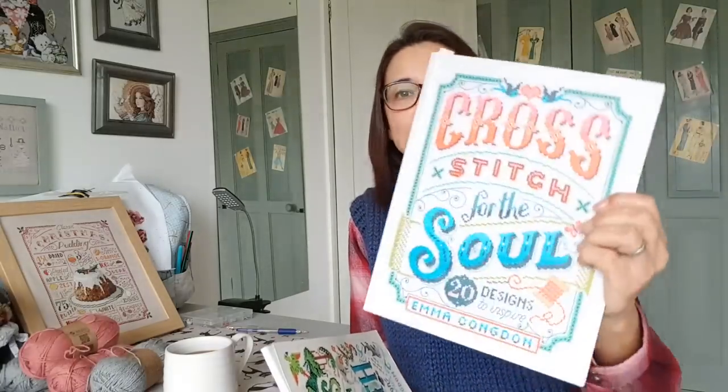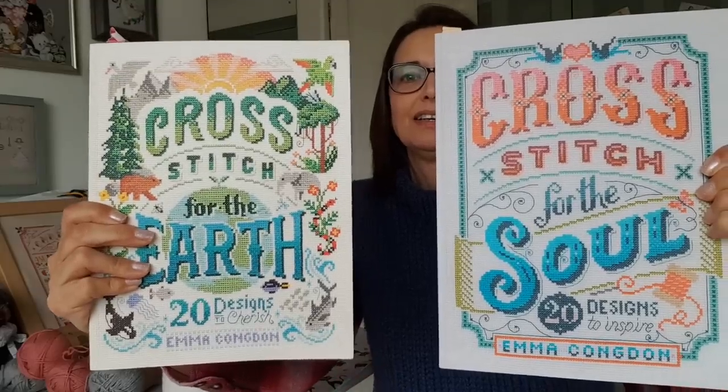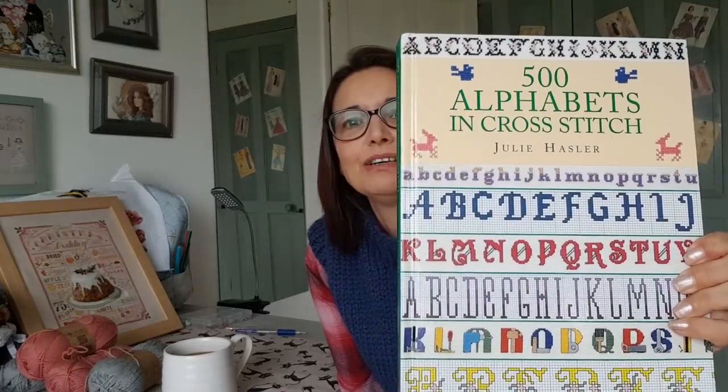I want to keep it small — I don't want it to be large enough that it dominates her house. I want it so she can tuck it away if she wants to. I've got a couple of Emma Condon's books that I'd highly recommend if you're a cross-stitcher: Cross Stitch for the Soul and Cross Stitch for the Earth. They are all charts with different writing, but mainly they're big — the lettering is too big. So then I pulled out this book: 500 Alphabets in Cross-Stitch. You'd think that would help — not a lot. Once you start getting definition into the letters and making them fancy, they just start getting big. So I'll show you what I've come up with so far. I'm using this sparkly white fabric.